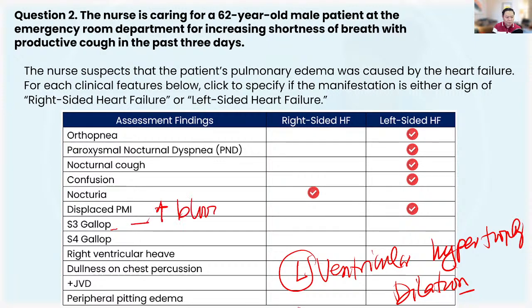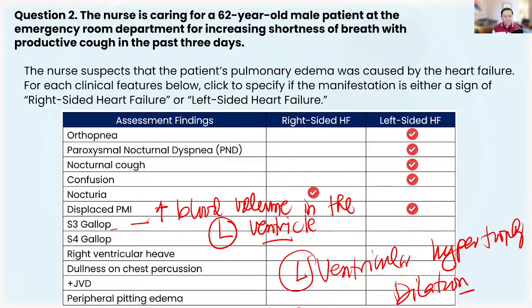Increased blood volume in the left ventricle. That is why the S3 will be auscultated. Okay, so if your patient has fluid volume overload, maybe because of so many factors aside from the congestive heart failure, probably they're taking in way too much sodium and not really following the doctor's order in the fluid restriction, and so they're going to be overwhelmed with the fluid inside the bloodstream. And so this is going to be assigned into the left-sided heart failure column.